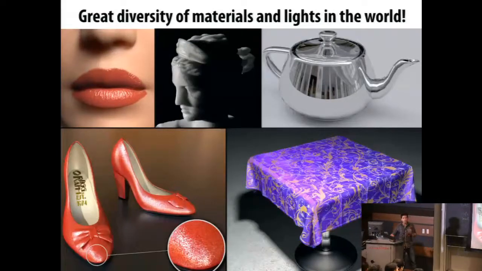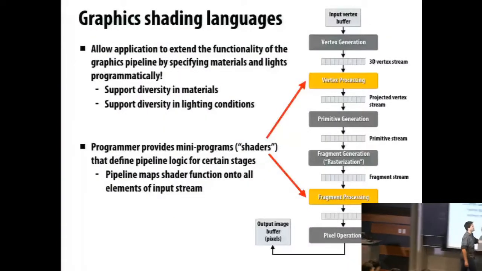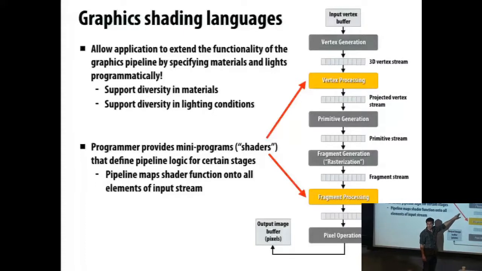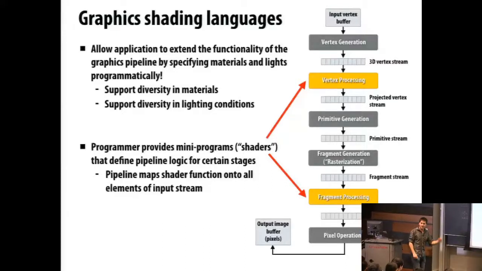And so the world quickly came to the conclusion that 2 of these parts of the graphics pipeline needed to be basically programmable. We're going to define how to compute the color of a fragment, how a surface looks at a pixel, by writing code. We're not just going to say it's red and green and really shiny.